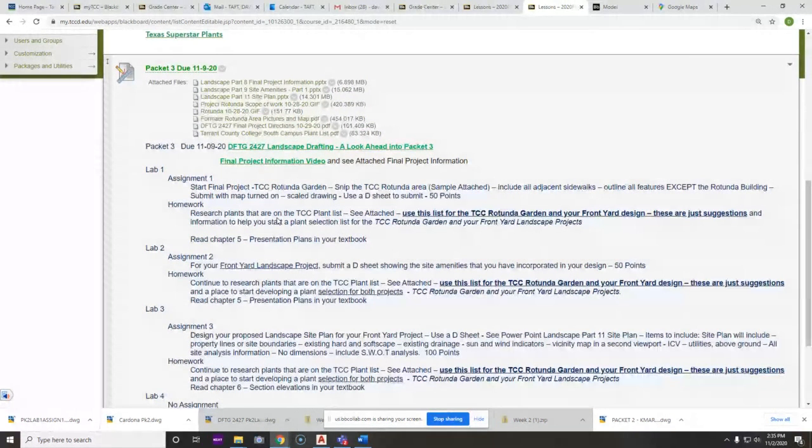No, yeah. So remember what I said earlier. You may have 2 different projects in the same week. So if you do, you want to separate that. It's going to be a PDF and DWG for your front yard, and a PDF and DWG for your rotunda project. That will be 2 files you're sending in. You don't want to combine the 2 files. Whatever project you have on, you name it that, and that's where you do the work and the PDFing from. You keep the projects separate.